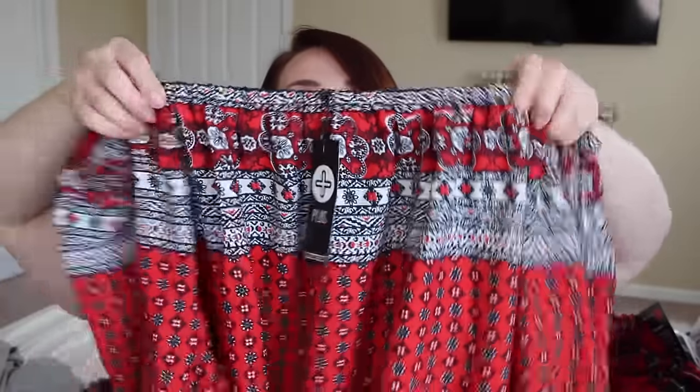I don't normally do a lot of prints, but when I do I like them to be super loud and out there. I got this super cute off-the-shoulder top — bearing your shoulders is so in right now. I finally have good strapless bras so I'm all about showing off. It's a cropped length and really cute with high-waisted jeans, leggings, or even a skirt.